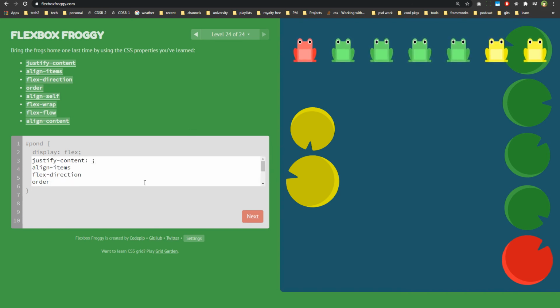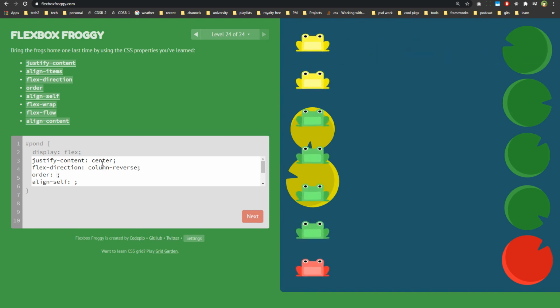Justify-content, maybe we don't need all of these. Okay, justify-content: center, and align-items, I guess we don't need align-items here. Flex-direction would be column-reverse, and order, we don't need order here.